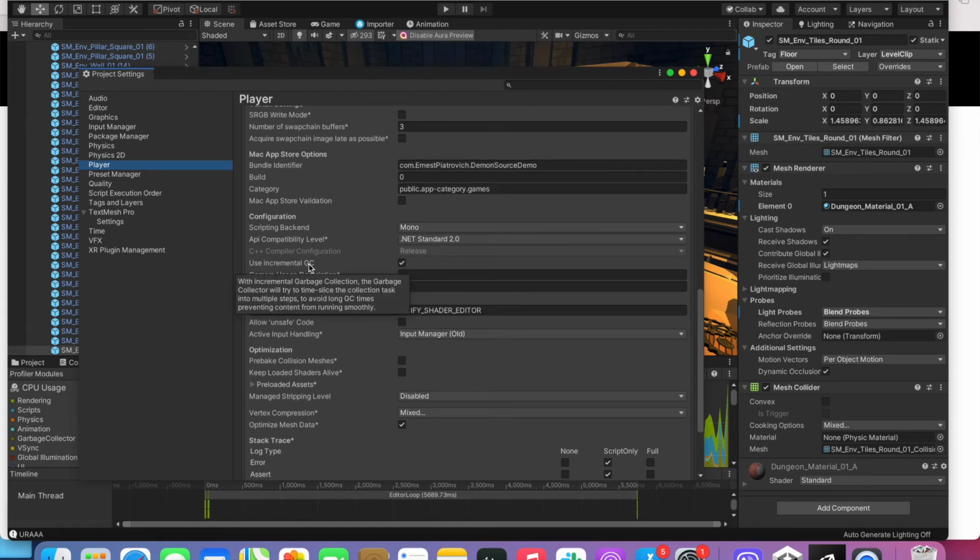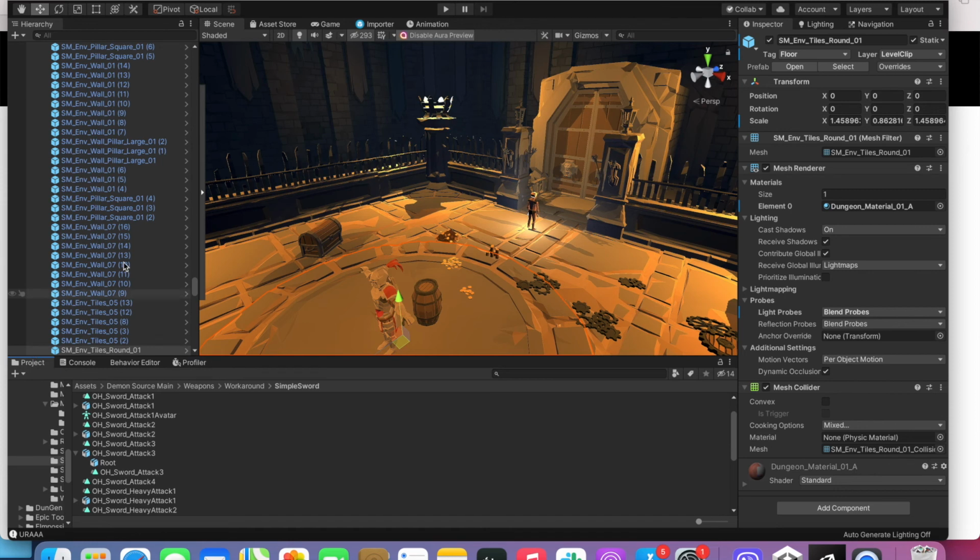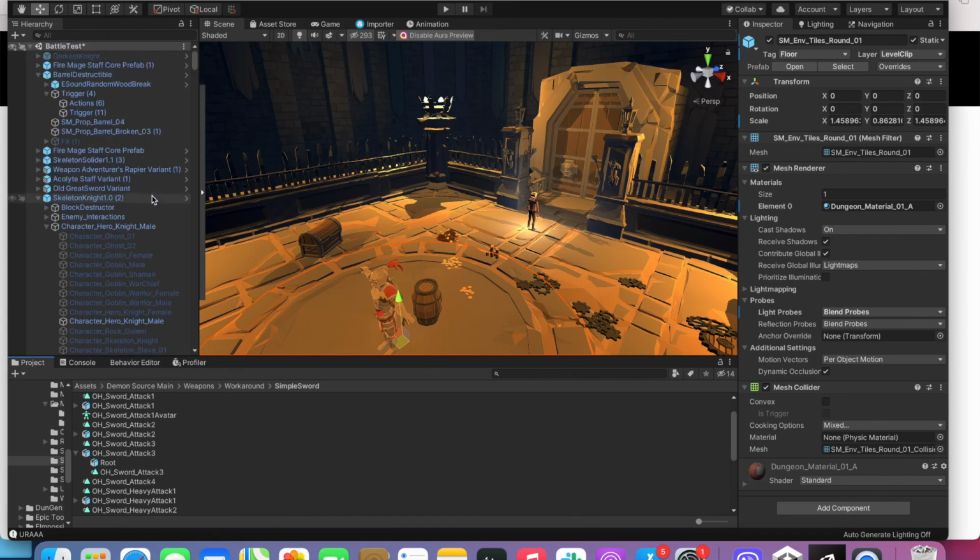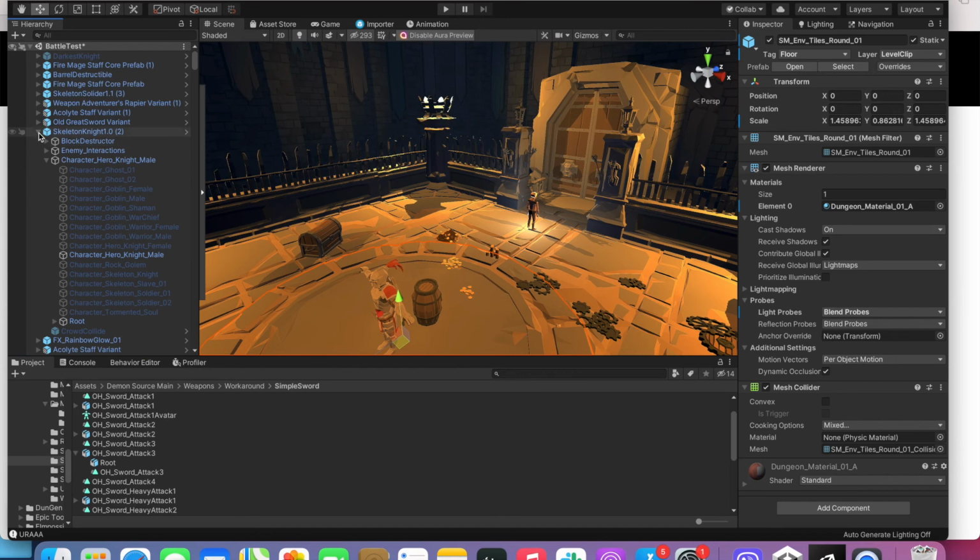It makes the whole garbage collection process be spread across a couple of frames instead of just one frame. So you will not have freezes with this checkbox checked, unless your project has an enormous amount of garbage. But I think it's kind of hard to reach, even if you give it a try.